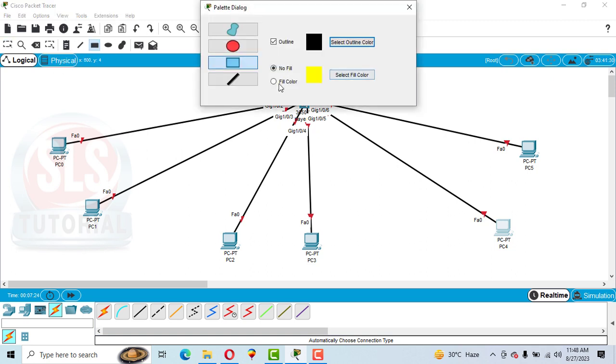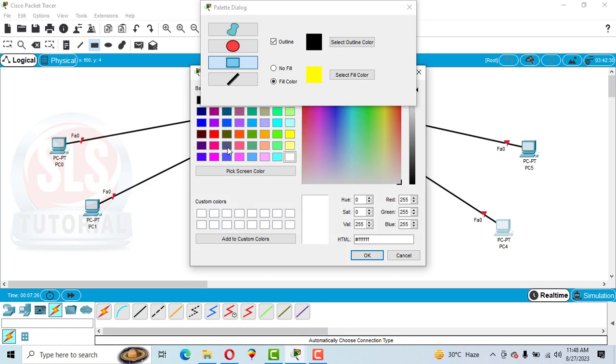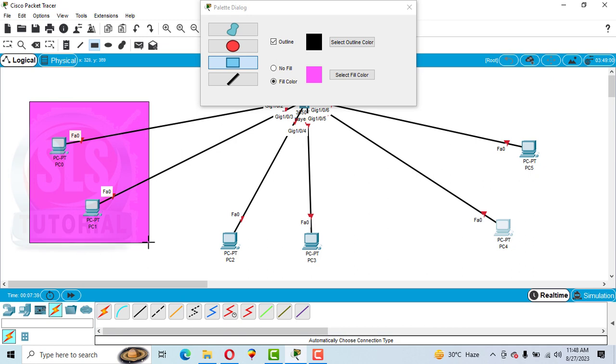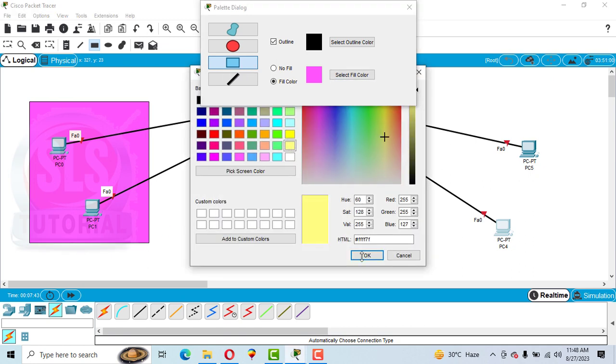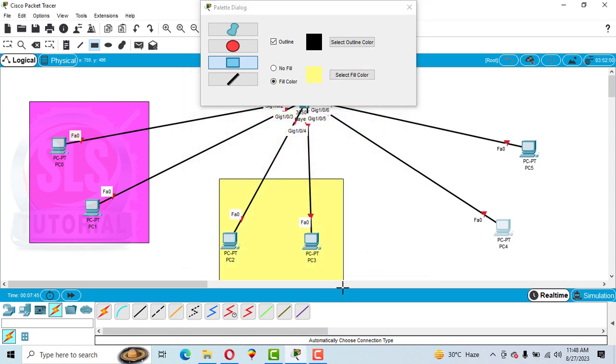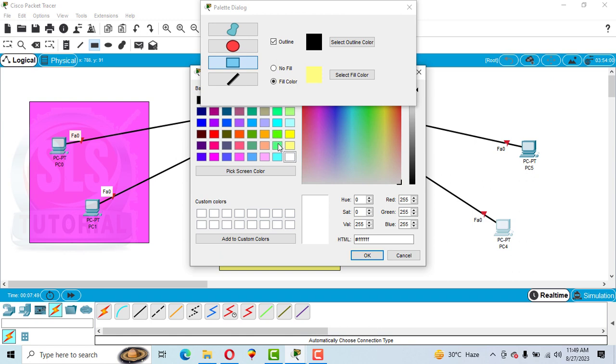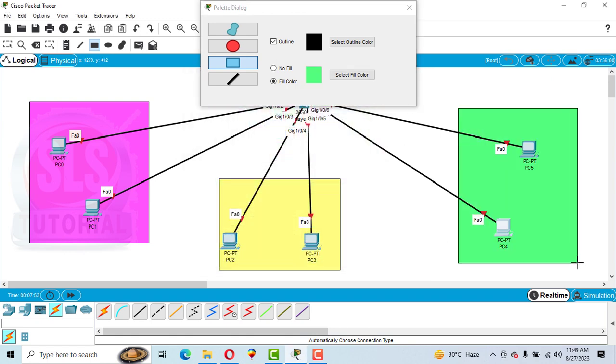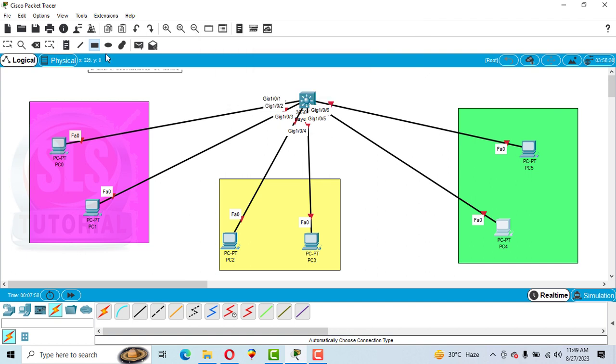Now let's separate these departments with rectangle colors. Click here, select the fill color, and then click here. Change the color. Now also label these departments.